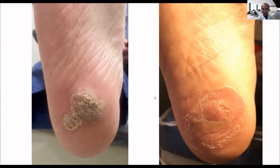We already tried to remove it once. So I removed it. You can see the scar in this picture right here. We removed it, didn't work. And then eventually these other things just happen to work. I think it's the whole immune response. Once again, all these are getting your immune system to work.